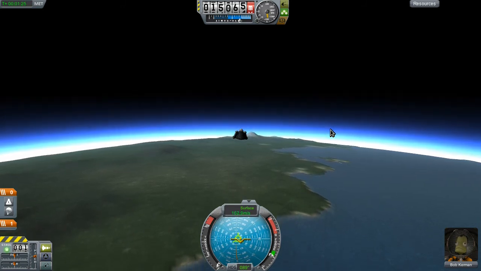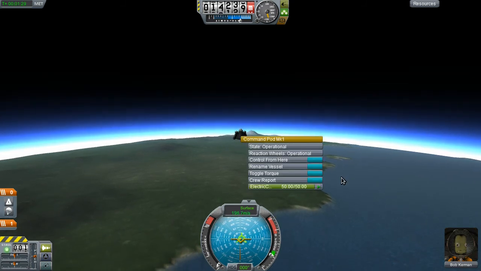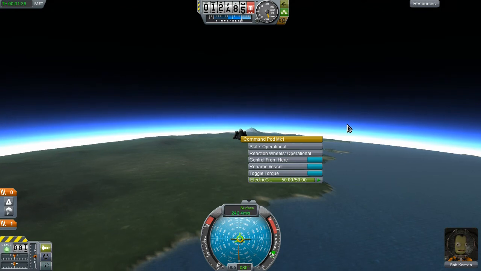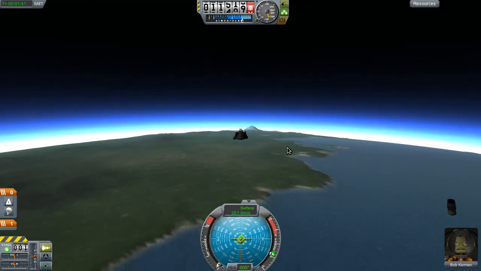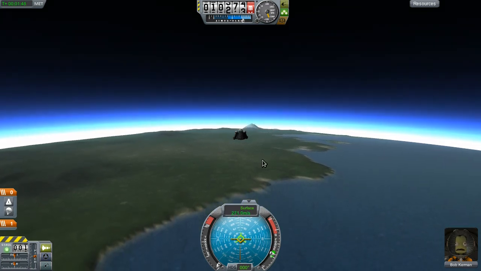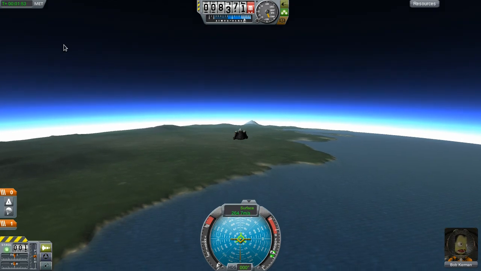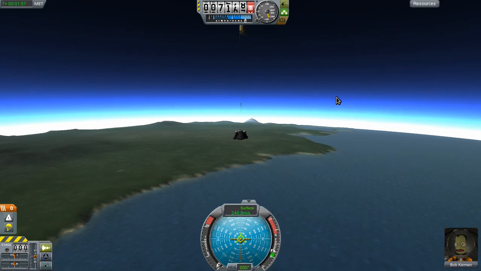And what else can I do here? Oh, yeah, I can get a crew report. I think that's about it. EVA, yeah. I did that once in a practice run, had them go EVA here, and it was Jebediah. He went flying off, and he died in a fiery... well, it wasn't fiery, he just went splat. But okay. Warp, resources. Let's get that parachute out.